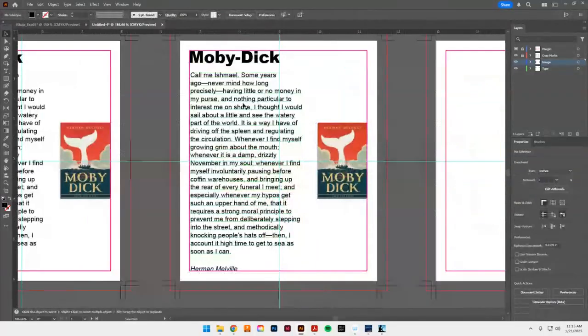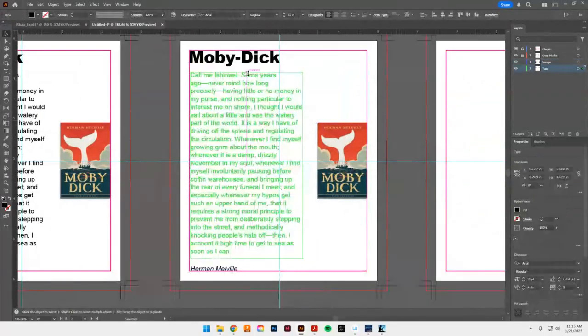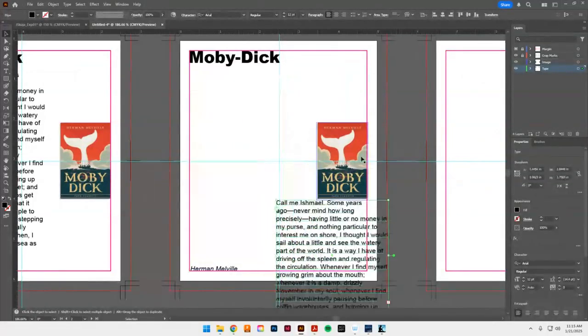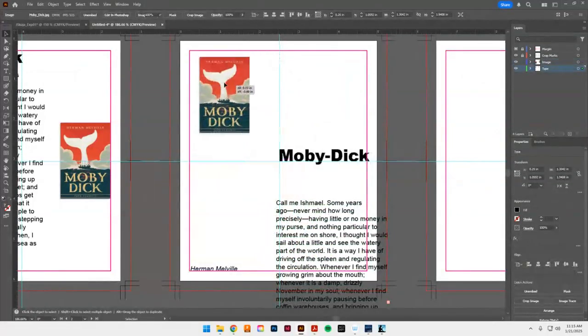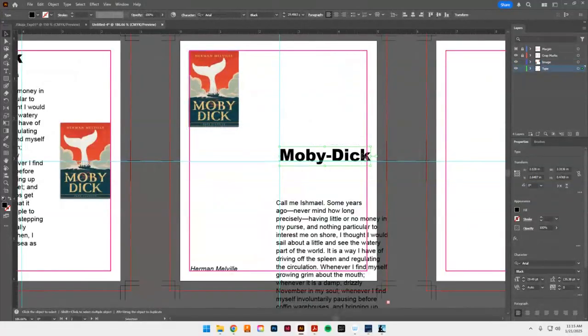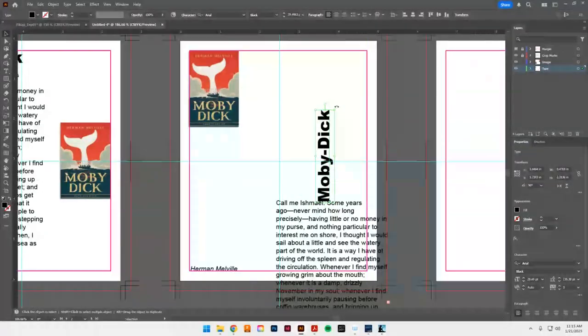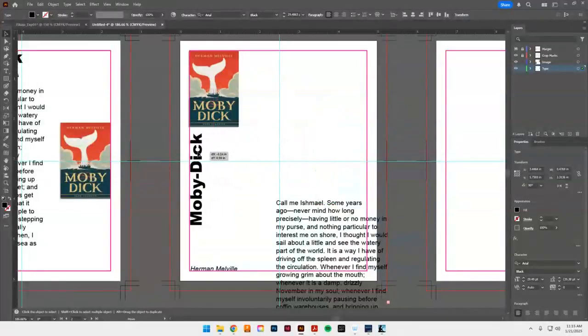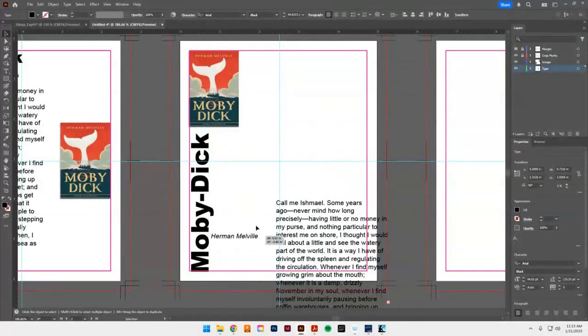Now for this one, what if I do the paragraph, and this is where you can have fun. Like, I'll do Moby Dick. What if this is where you get crazy. What if I rotate this? And that's why the corner, see how if I go by a corner, it gets that little thing. And I can do something like this. Now make that big. The other thing is, as you see, I'm never going outside of that margin. Nothing should ever go outside of your margin.